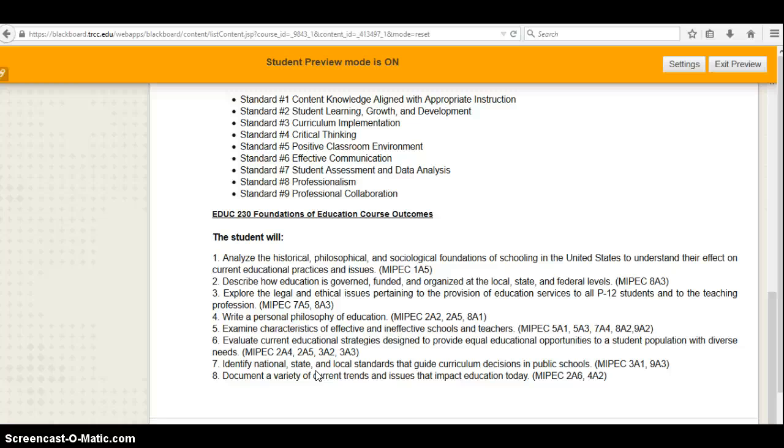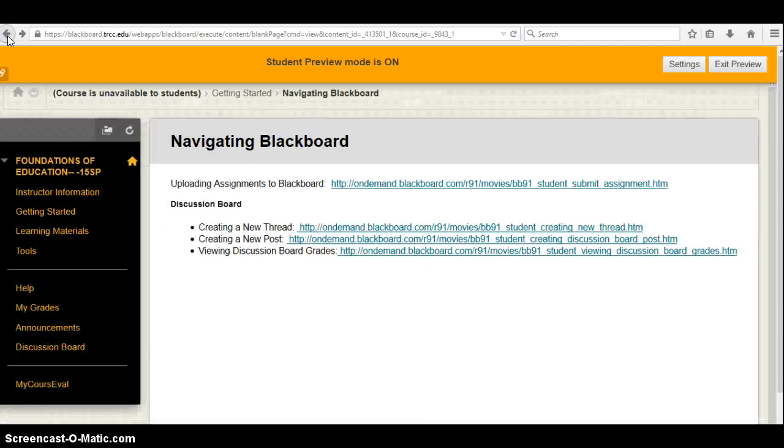You're going to write a personal philosophy of education. We're going to look at effective and ineffective schools and teachers. We're going to look at strategies. We're going to look at those state standards which drive our curriculum, and then we're going to look at some current trends and issues.